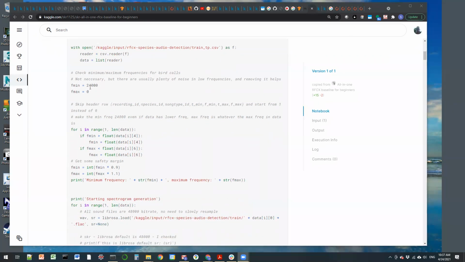So what he uses this for is, he says, okay, I know that in this sound file, most of the information is in certain frequencies. There's noise in a lot of the low frequencies, and therefore I'm going to chop them off and only focus on a frequency range above that.